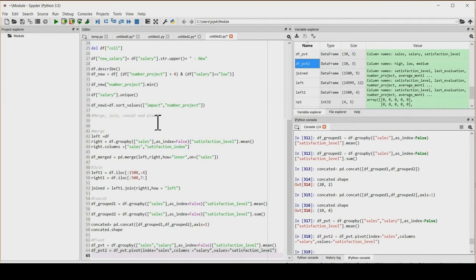So merge, join, concat, pivot, and group by are a couple of advanced data manipulation steps that we have explored in pandas. Overall, we've spent quite some time in pandas exploring what are the possible ways of augmenting and transforming data into new forms. This entire exercise will come in handy in the next sections while we explore data. Now that we have explored pandas, it's time that we go ahead and explore data visualization. In the next section, we'll take a shot at doing data visualization using the native libraries in Python.